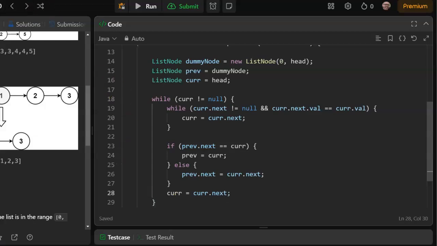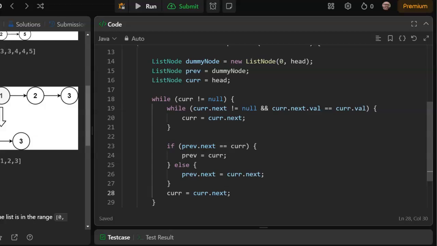All right, so we can talk through what happens after this, to the 2 and the 3 node, how this thing finishes out. We eliminated the duplicate ones. Previous is still pointing at the dummy node. Previous.next is pointing at the 2 node. Current equals current.next. Current is pointing at the 2 node. All right, go back to the top.